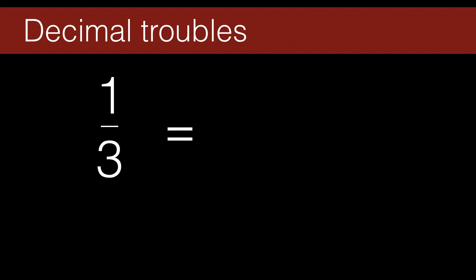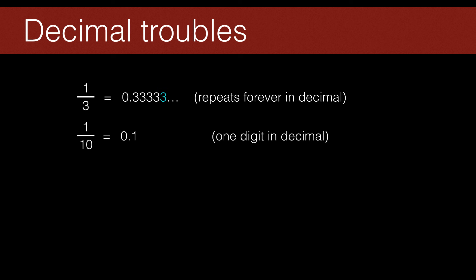This problem is even worse when you consider that some simple numbers can't be represented at all. Take the number 1 over 3, or 1 third. When you try to represent this as a fraction, it goes on forever. This is what we call a repeating decimal. You can have the same problem with binary numbers. So, 1 over 3 doesn't work in decimal. Take 1 over 10, or 1 tenth. The decimal number is 0.1. Try this in binary. Take 10 in binary and divide by 1. You'll find that you'll get a repeating pattern in binary and the number will never end. This is something to remember, especially when you're trying to represent money. You can't represent 10 cents.